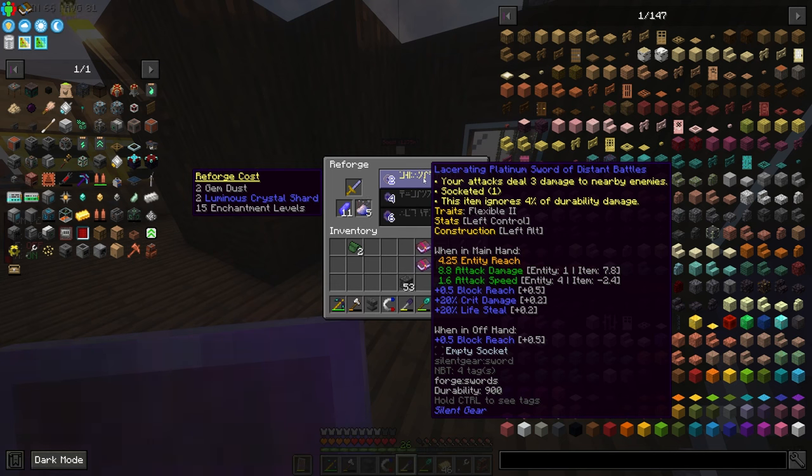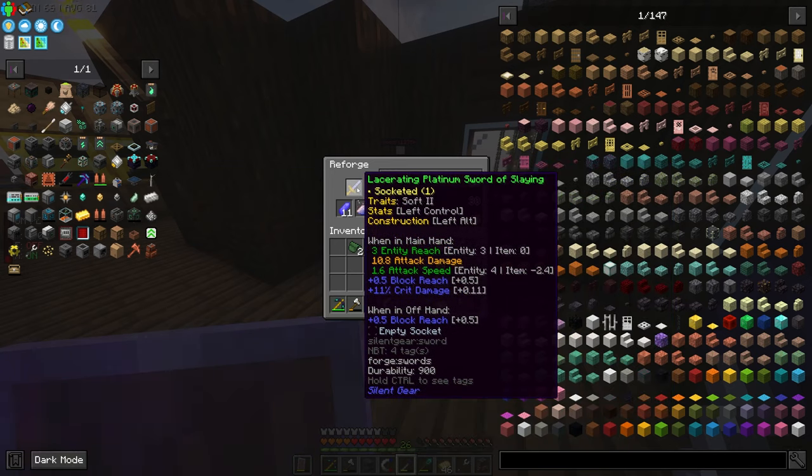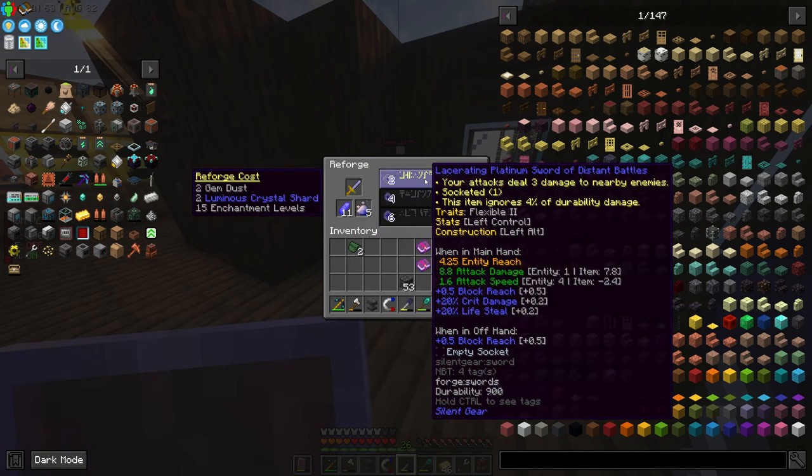Which we didn't really get much of what we were looking for. We got lifesteal, we got block reach, and we got crit damage. So block reach came from our tool handle. But as you see, the orange stat there, the attack damage, that was increased by the trait that we got on this weapon. In addition to that, it also gained 11% crit damage. But if we put this on, it's going to gain 20% crit damage and 20% lifesteal. And it can reach entities further away. It'll do less attack damage, but we're going to gain lifesteal. We're going to gain crit damage. So I think I'm going to take that.